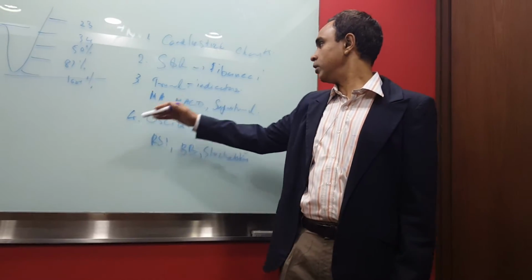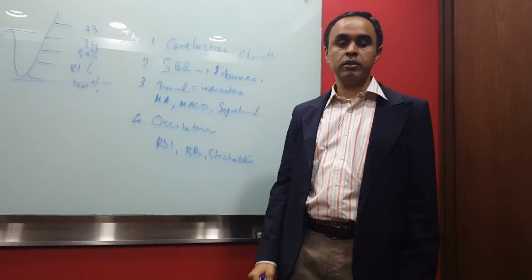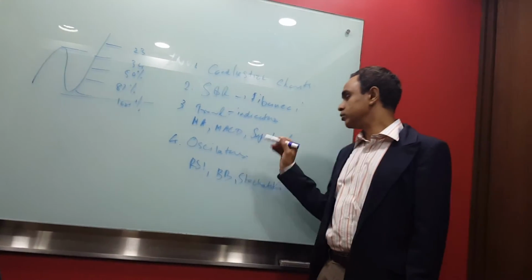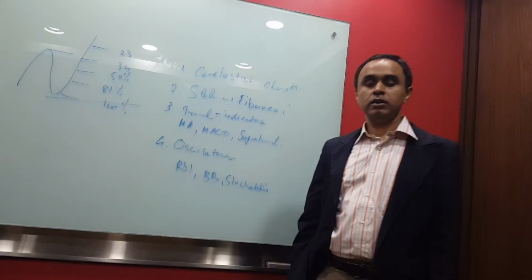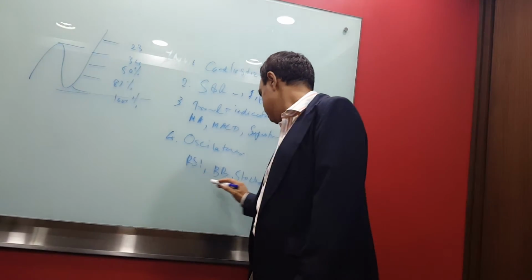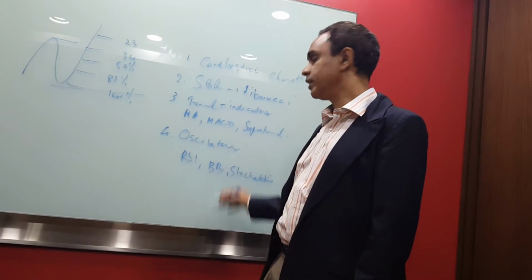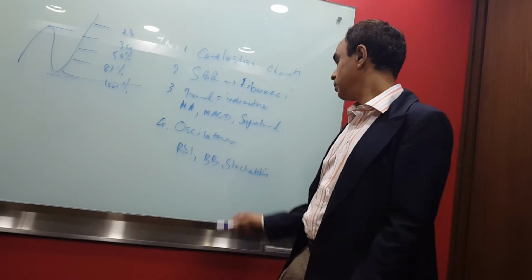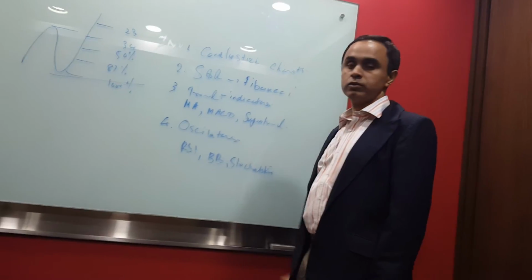Not only Fibonacci, we will also be talking more about these indicators and these tools: how you can use support and resistance levels, how you can use oscillators, how we can use these various indicators, right? So I'll give you one example of how we can use all these things together.